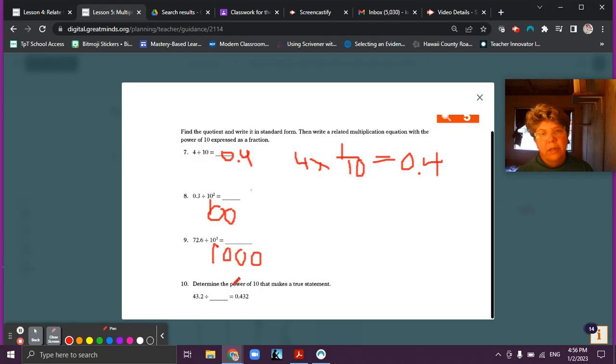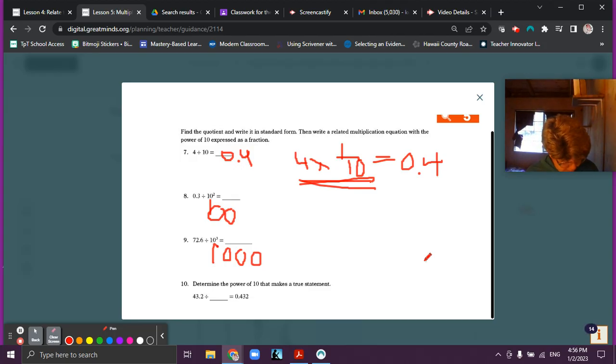Determine the power of 10 that makes this a true statement. So you're just going to guess and check and look at your place value chart to see which power of 10 goes there. Okay, and that's everything for our lessons for lesson 3 today, all of our videos. I want you to remember that dividing a number by 10 is the same as finding 1/10 of a number, right? Dividing by 10 is the same as finding 1/10 of a number and multiplying by 1/10, okay? All right, that was your main lesson for today.